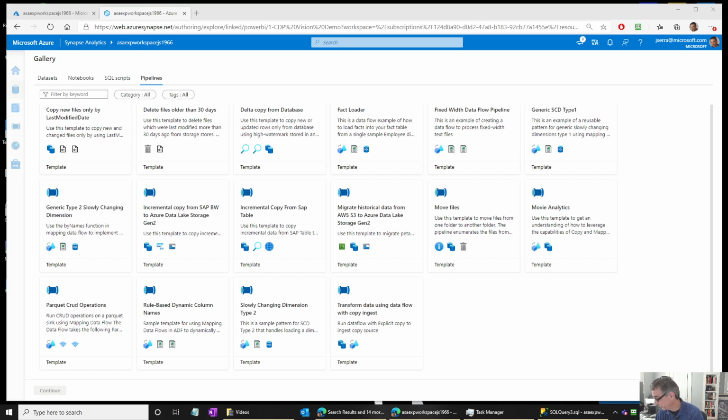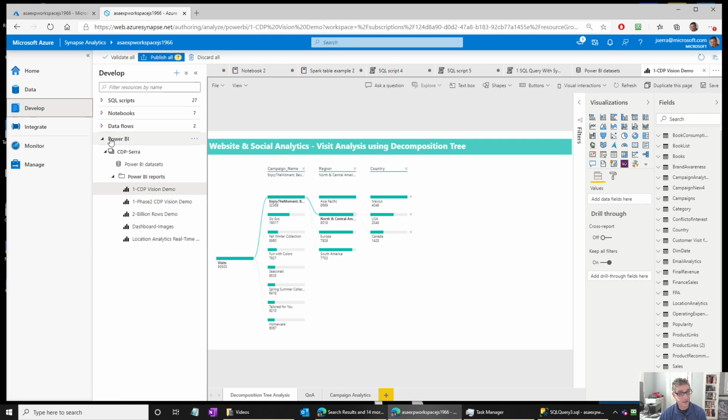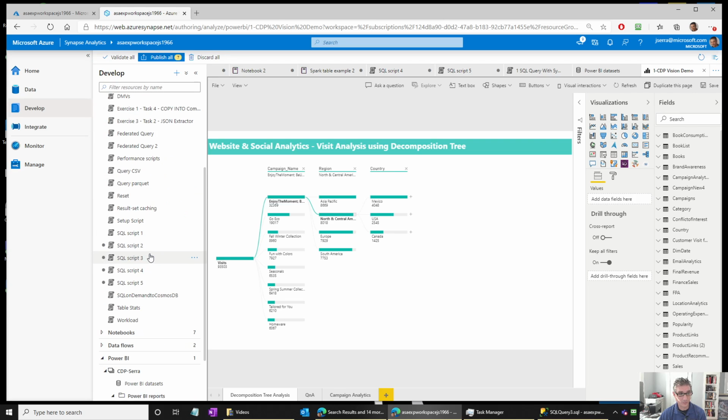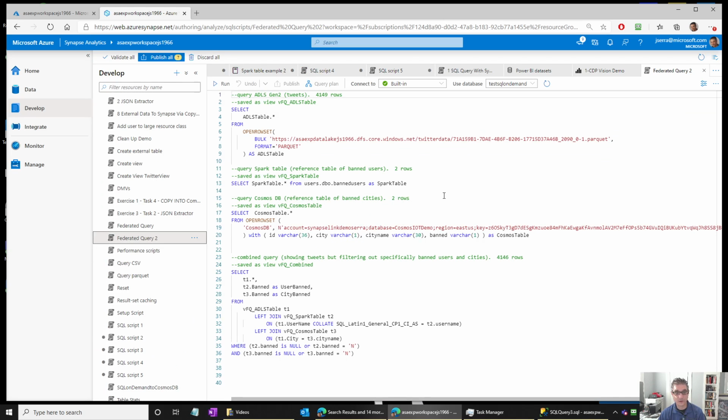And the last thing I wanted to show is the federated query approach, that you can query data sitting in all different sample sets or different data sets that I mentioned before. So going back to the Synapse Studio, under Develop, I have a script that I created previously, and this one is called Federated Query 2. If I look at this, I'll go through this.